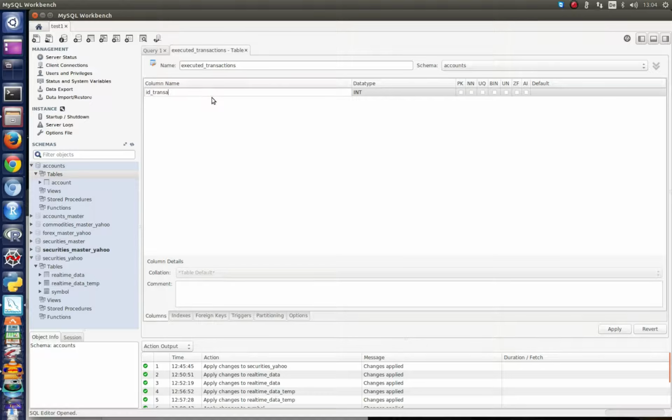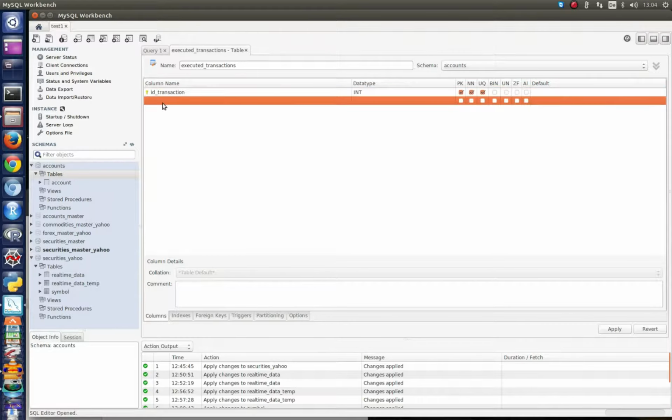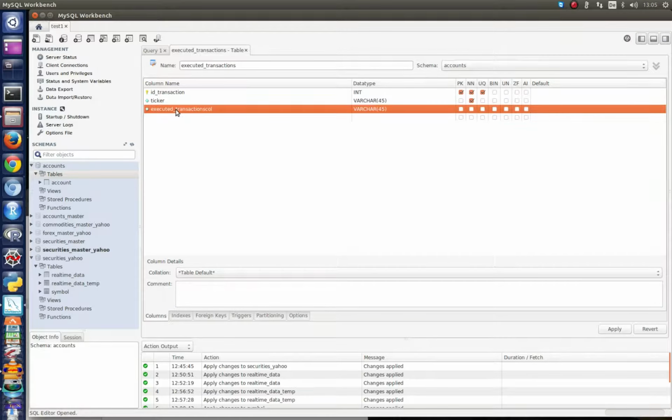Again, we start with a primary key column. I name it ID_transaction. We give it a data type of type integer, and we mark the primary key not nil value, but in this case we also mark the unique option. We don't mark the auto increment option here because ID_transaction is copied from the pending transaction data table.